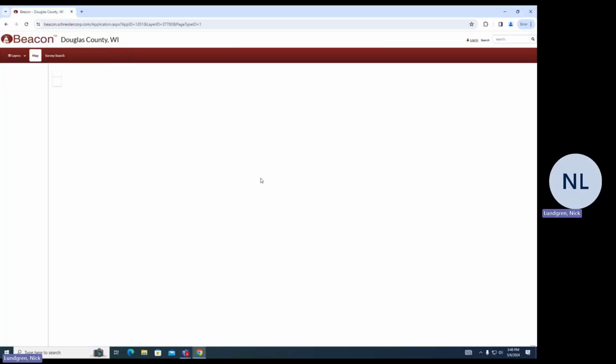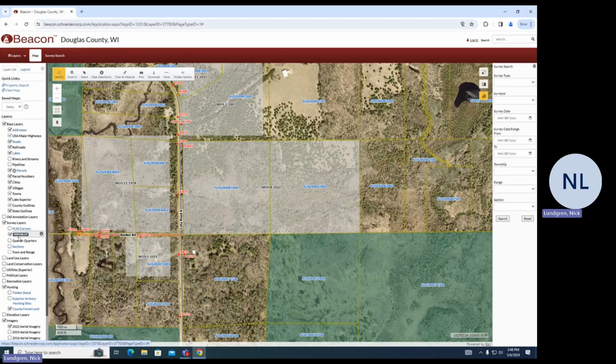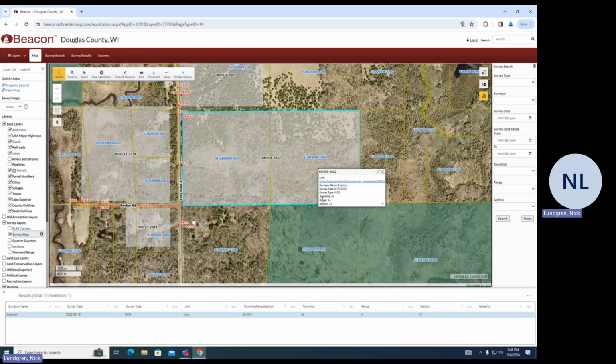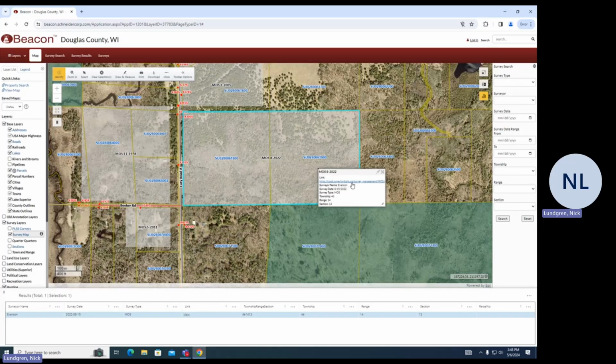You can search here, or you can pan within the map if you know where that survey was taken. You can search within the map as well. So for example, we have to make sure to select the survey map. Now that it's selected, it's got this gray box. And look at this survey. It's going to bring us to this link here. It's just a PDF of the survey of those, in this case, parcels. So you can search or you can find it in the map and then look at any of the PDFs that are available to you.